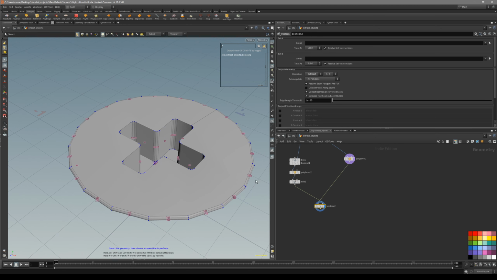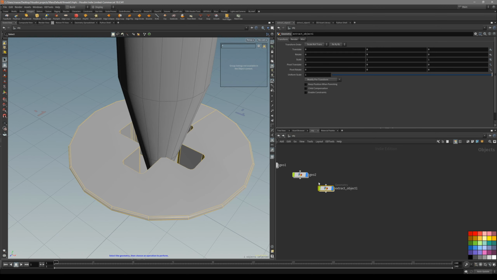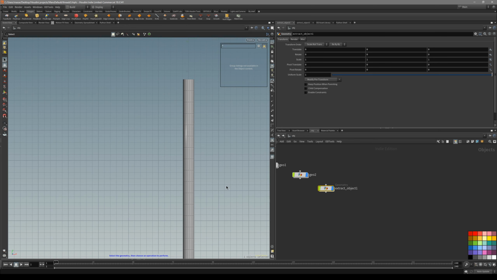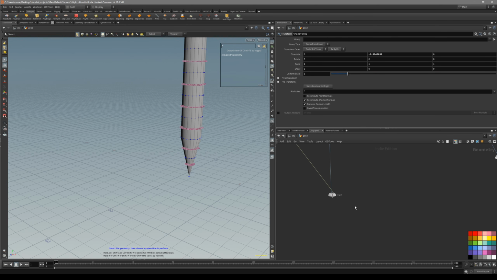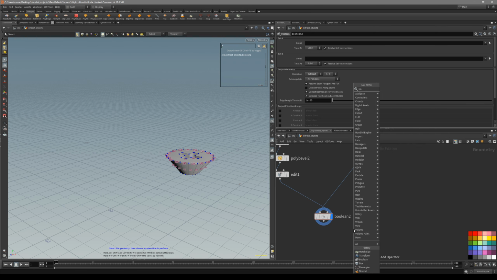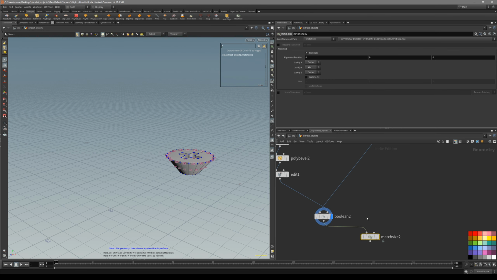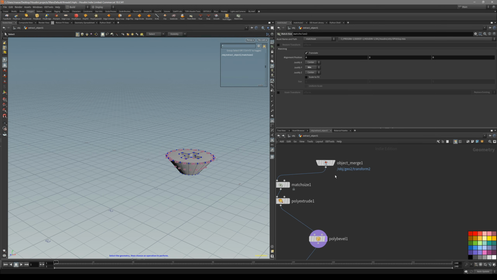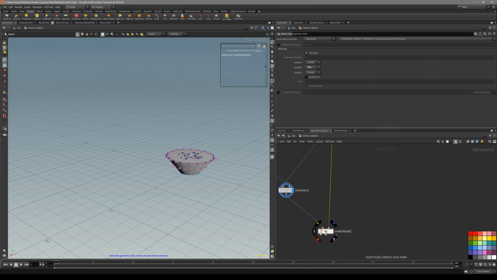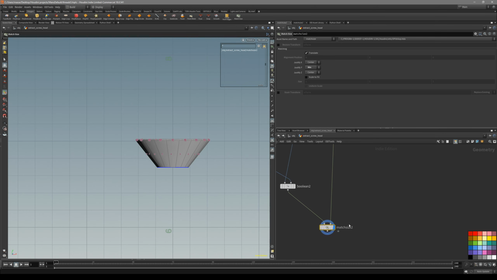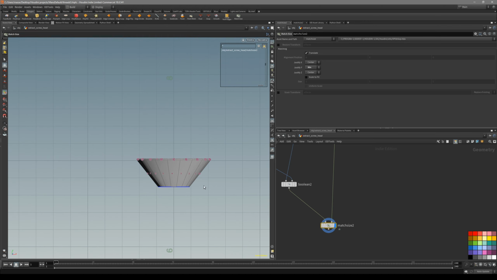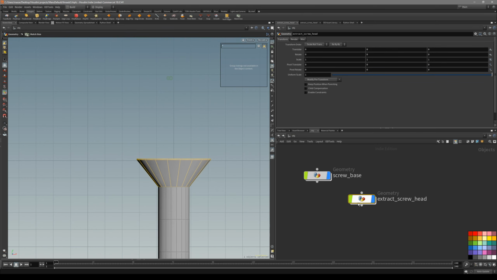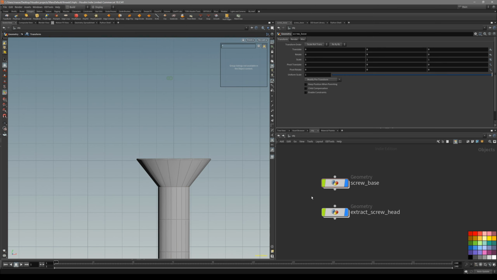Now that we have our screw head, the first thing you have to do is make sure that once we go outside, we move it back to the top of the screw. So what we can do, after we have done everything, is put down a match size node. For the position, we carefully connect it to the second input. So go up, take this object merge and connect it inside here. And that's it. Just make sure that after you have connected it, it's on Y, in the min. So our object is on top of the plane that we just extracted. Make sure that you name them something so you will notice what's inside.